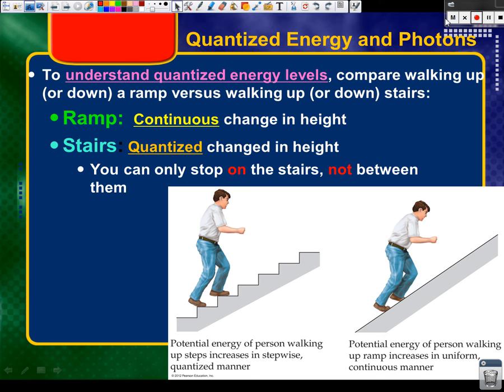So if I were to ask you to go up some stairs, now let's theoretically pretend that these stairs are perfect, which means that every step is the exact same distance from the next. Okay? If they're perfect, would you agree that it would require the exact same amount of energy for every step? Yes. Just quit, you're overthinking. So again, if every step is the same height, then each step requires the same amount of energy.